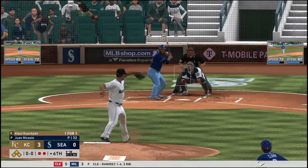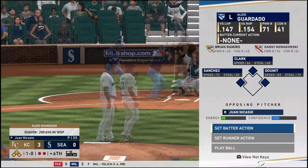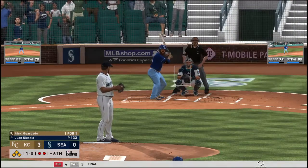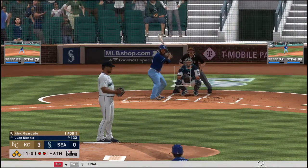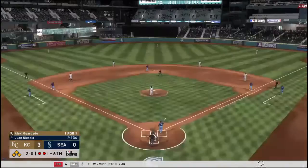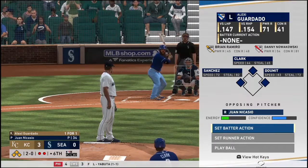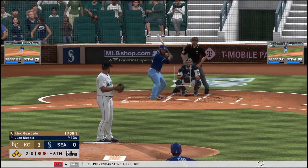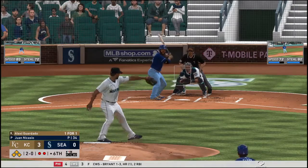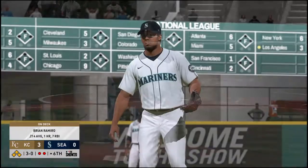Ready with the first pitch. Here it comes. Alexi Guardado is in for the 3rd time now as he takes a ball outside. It's 1-0. A ball and no strikes. 2-0. If you're hitting in this situation, you have to look one spot, and that is all. This guy is really scuffling out on the mound. The bases are loaded. 2-0 count. He's all over the place. One spot. If it's not there, you have to take.